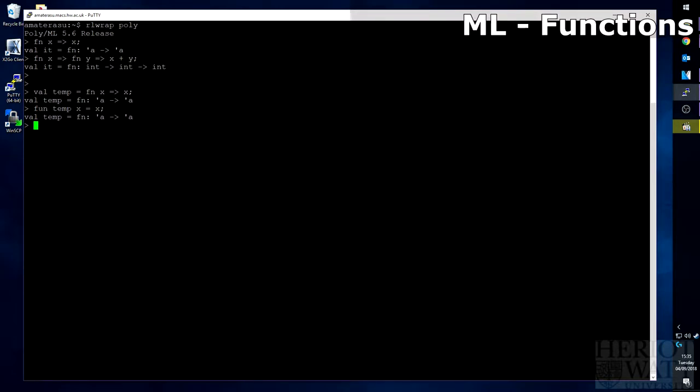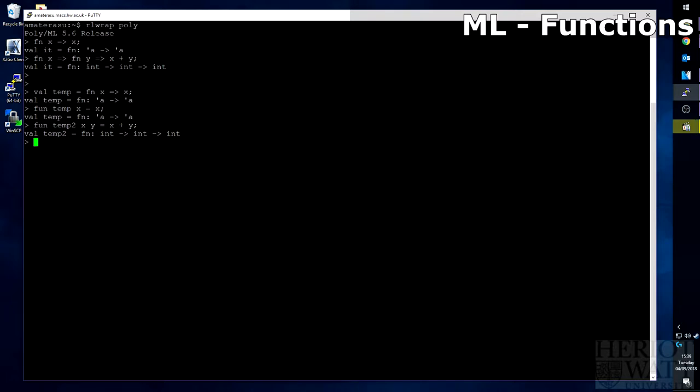So we can recreate the second function we created in the fun variation. So if we did fun, we'll call it temp2 this time, then x. But instead of doing x goes into y goes into x plus y, we can simply just do x y equals x plus y. That is exactly the same as the previous function that had int arrow int arrow int, but just written in a different way when you've created it.